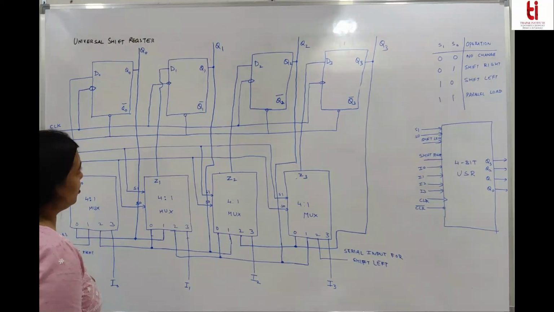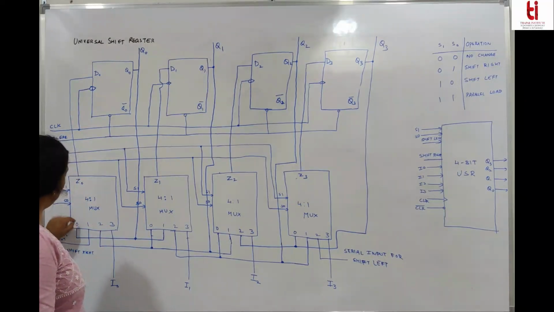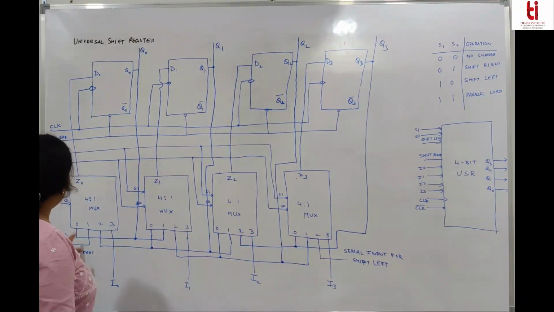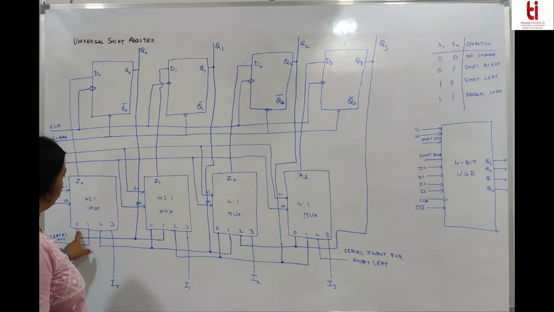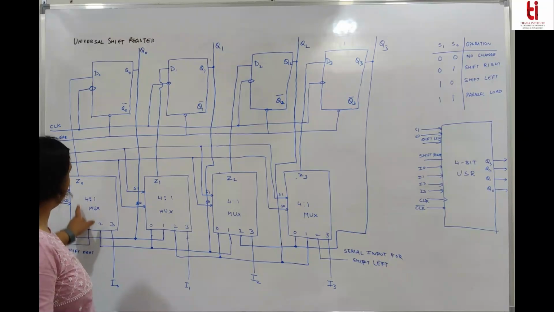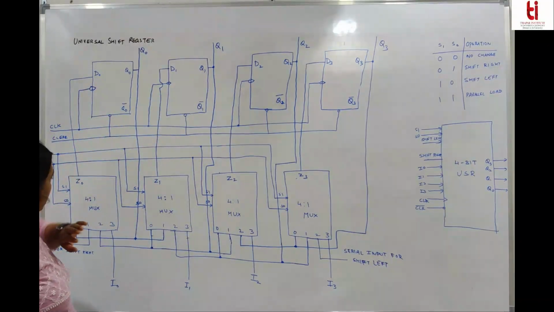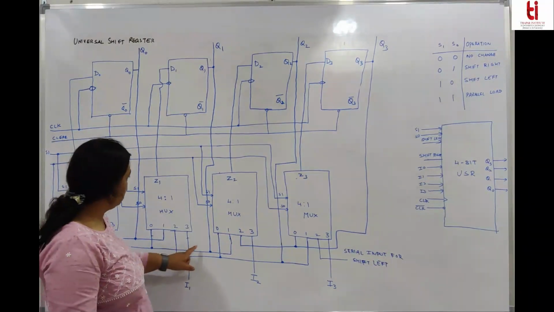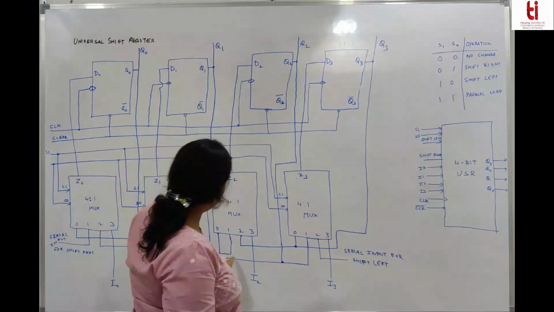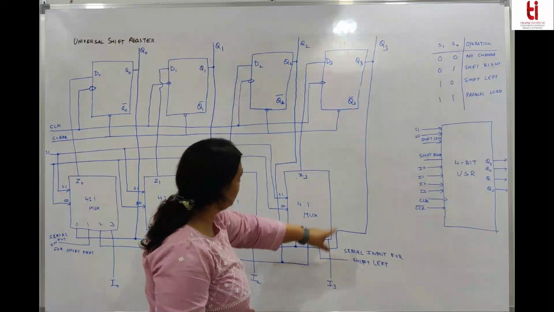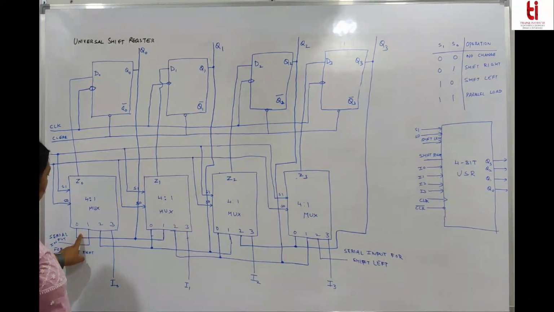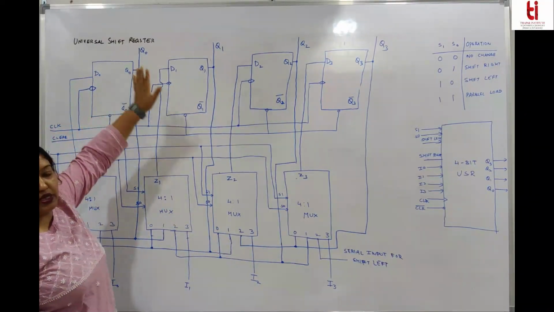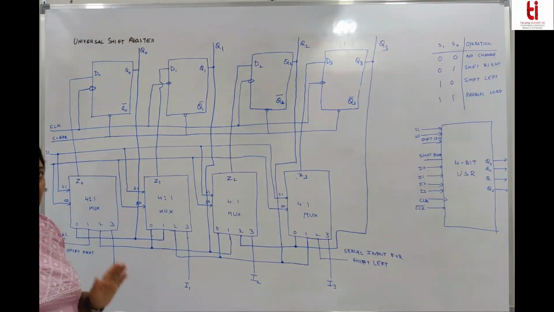So if you have 0, 0, let's study this. If you have 0, 0, this will be selected, this will be selected, this will be selected, this will be selected. Whatever is the value of input at this point, it will go to D0, D1, D2, D3. And this is the same as Q0, this is the same as Q1, this is the same as Q2, and this is the same as Q3. So when a clock pulse occurs, your output will be the same as the previous value. So there is no change at the output.